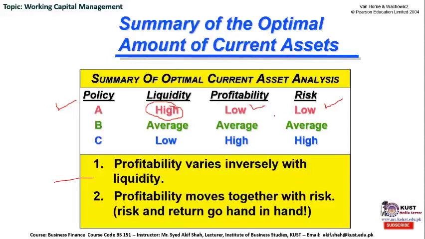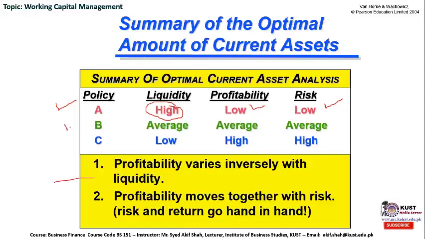And we have also discussed the relationship between risk and profitability. When somebody takes a high level of risk, there are chances of greater profitability. And when a risk averse investor faces a lower level of risk, there will be chances that the expected profitability from that investment may be lower. So that theory has once again been proved in the context of working capital management as well.